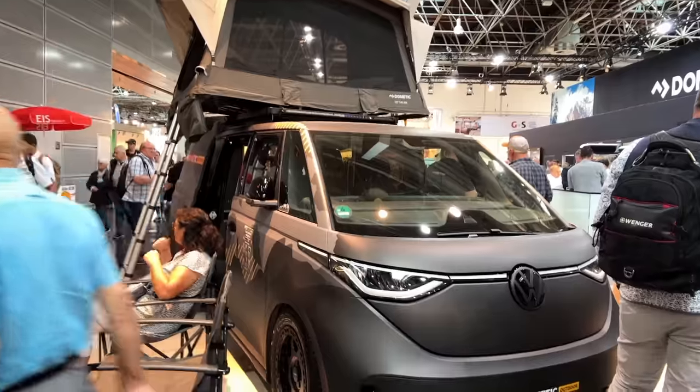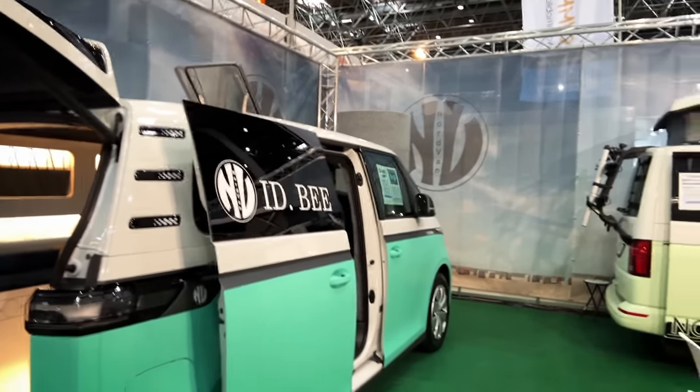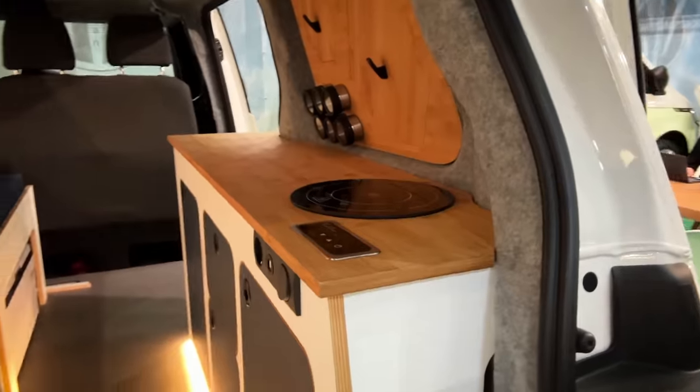A Dometic ID Buzz — I'm quite impressed how many people are jumping on the Buzz now. There are quite a few of them doing things to it. I think it's helping to show the future of electric doesn't mean you're going to give up. Just into Hall 15 now and straight away we come across another ID Buzz with a single bed layout and a nice little electric hob — looks really cool. A lot of manufacturers are jumping on the ID Buzz and modifying them, tricking them out and making different layouts, which goes back to that whole chat about innovation and pushing the market forward. They all start fighting against each other to be the best, which brings us new stuff, hopefully improved constantly, and also makes them have a price war because they all want to be the best and cheapest. So it's all good for us.